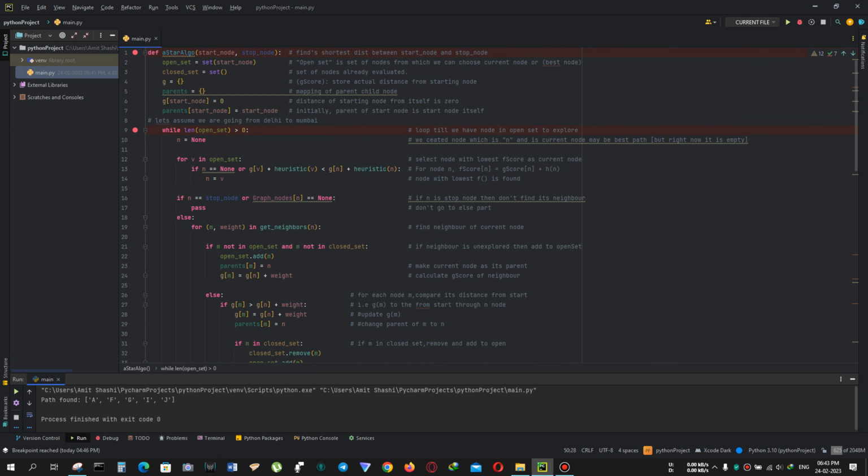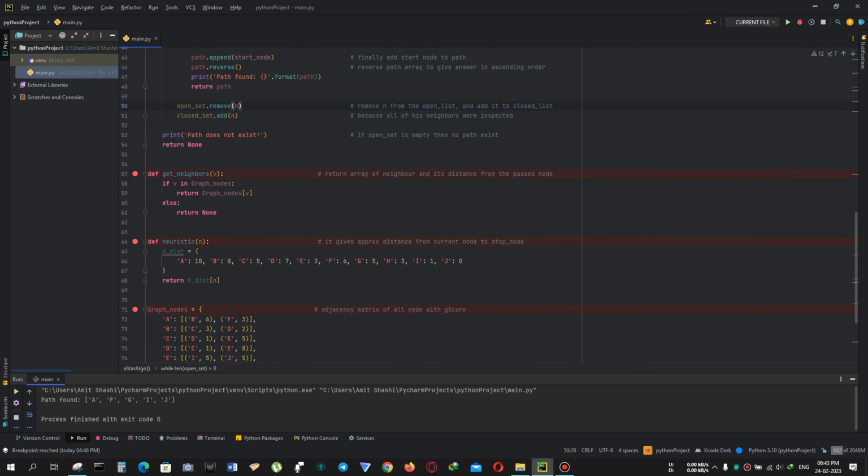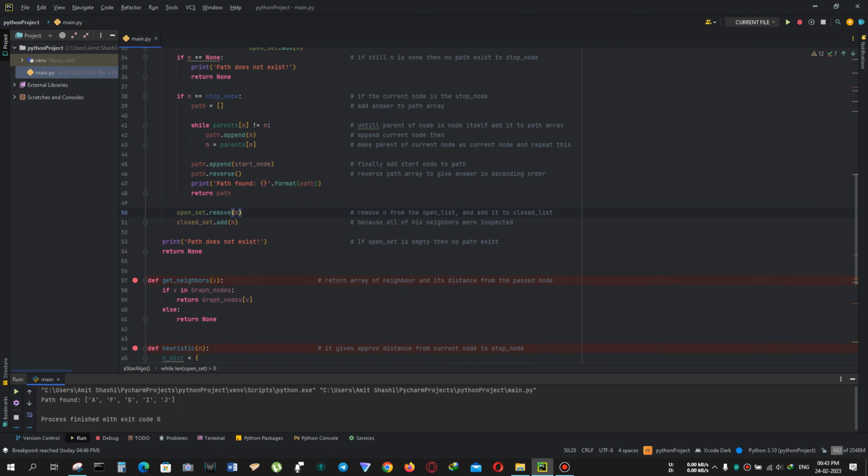If there is no node in the open set, this while loop will stop, isn't it? Yes, it will stop. So we remove the node from the open set and we add the node into the closed set, which means we want to say that, hey, don't go this path. We did what we wanted to do.